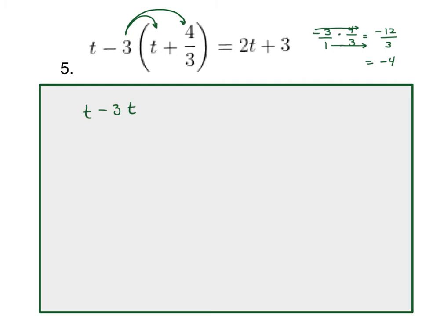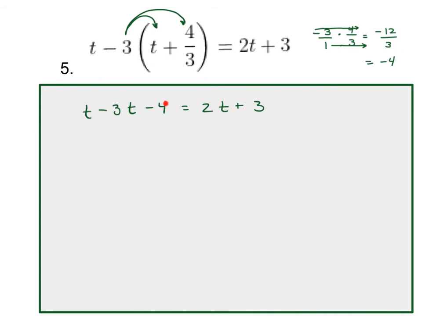And as a side note, if you understand fractions, because this is multiplication here, this 3 in the numerator cancels the 3 in the denominator. So it's really just negative 1 times 4, which gives you the negative 4. But regardless, whether you do it with a calculator or you crank it out by hand, you should get negative 4 as a result. And look at how much simpler that problem now looks.